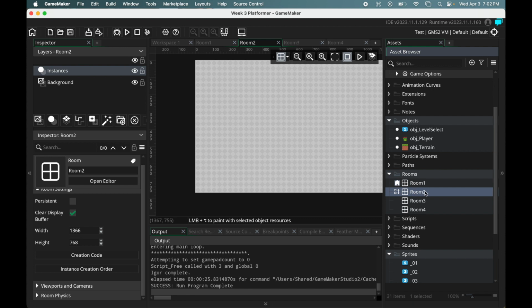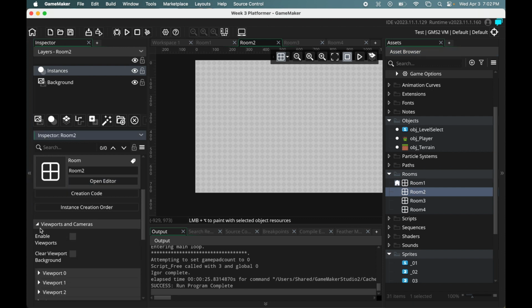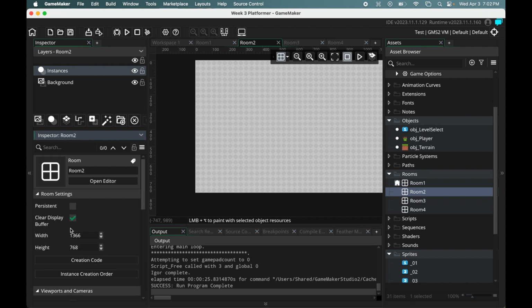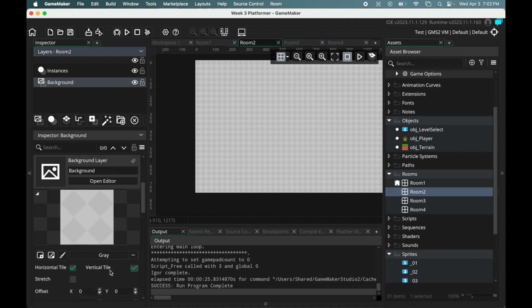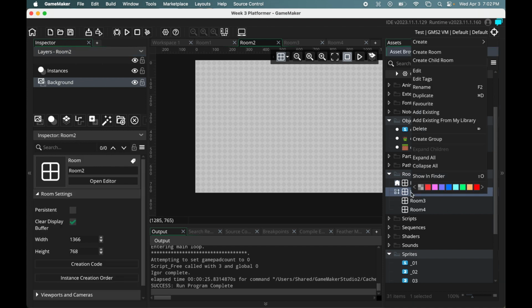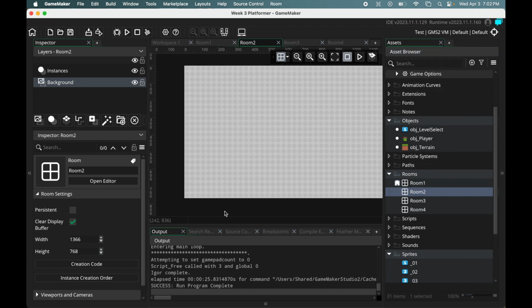Room 2, thank you. Oh, where's this property? No, physics is not it. Background? That's not going to be it. Oh my goodness. And this is why I shouldn't save things.